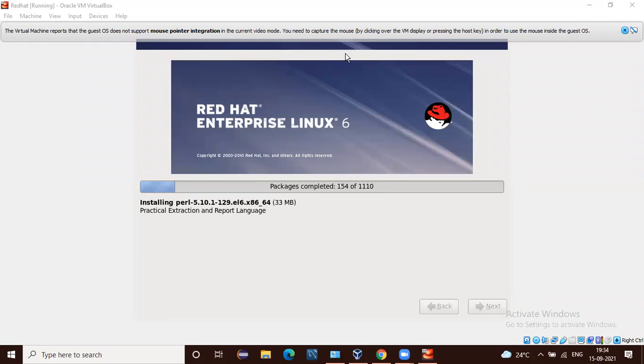In the third window, it's going to ask you to create one normal user. Whatever name you want, you can create the normal user in your name, but make sure that you remember the password. Or else, the same password that we have given for the root user, you can give that.